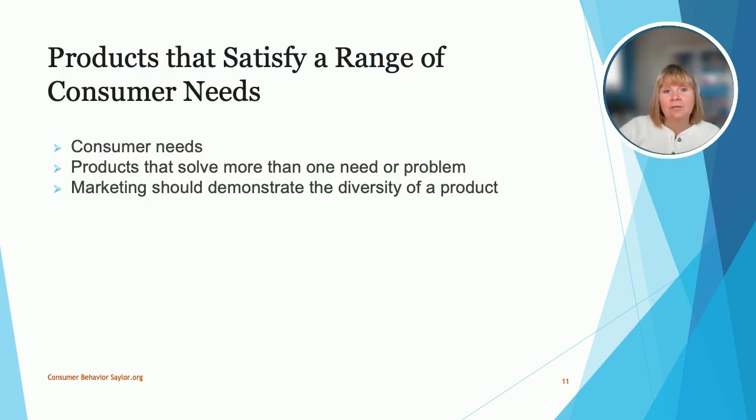Okay, products that satisfy a range of consumer needs. Consumer needs may change depending on surroundings or situations. For example, if a consumer buys a new house, even though they have furniture, they may feel the need to buy new furniture to fit certain spaces. Or if a consumer watches a video on YouTube or TikTok and suddenly decides that they need to buy a product that yesterday they may not even have been aware of. This is an example of effective advertising that works.